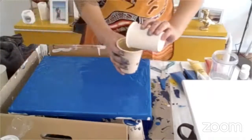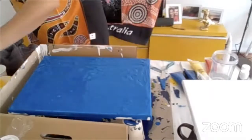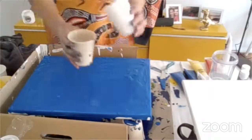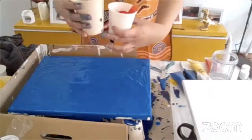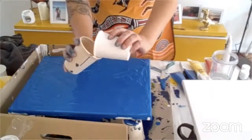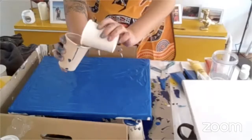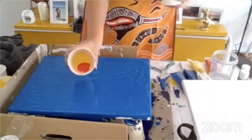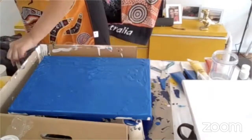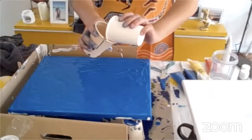The way you pour your first base doesn't matter, but the way you pour the others do. And I'll show you that in a minute. So if you pour your second color straight down, just like that, it's gonna go straight to the bottom. You wanna tip this cup and then pour so that the colors can just lay right on top of each other. And I'll show you what that looks like. Just like that. Again, what order you choose is your business. It's your artwork. Do whatever you want.